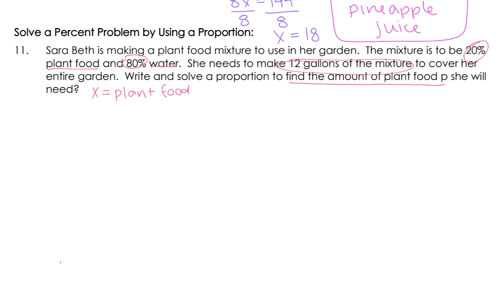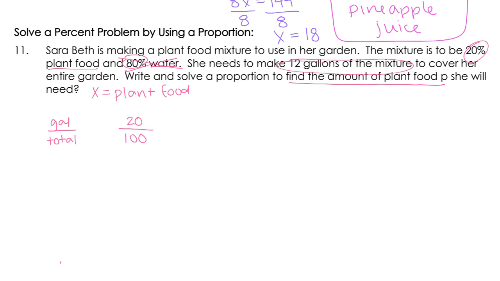Now, just like the word problem up above, we're going to try to figure out what should go on top and what should go on the bottom. The mixture itself is to be 20% plant food. If the rest of it is water, we don't care about the water because all we're focused on is how much of it needs to be plant food. So if it's 20% plant food, that would mean 20% out of 100%. So we're talking about gallons. We're going to put gallons on top, and then we're going to put the total on the bottom. If we made, for example, 100 gallons, thinking of the 100%, that means out of that, 20 gallons would have to be plant food.